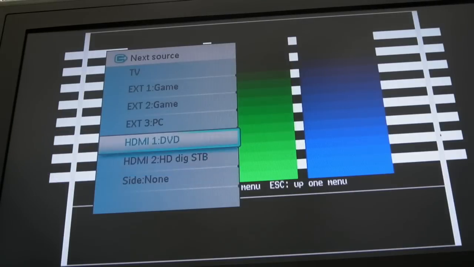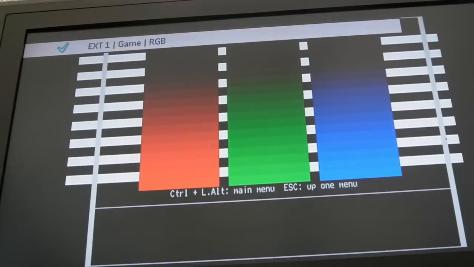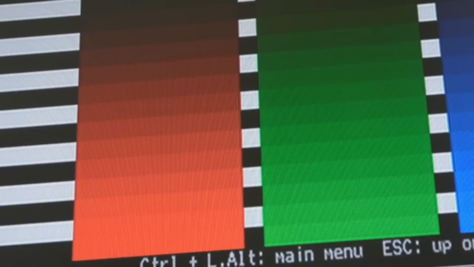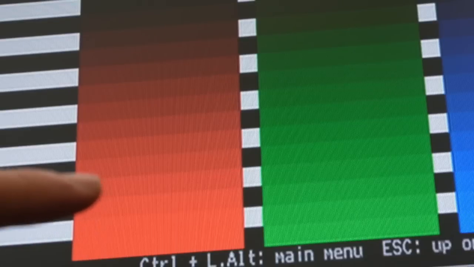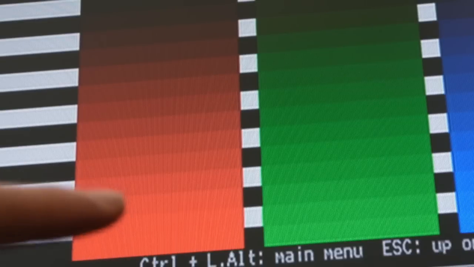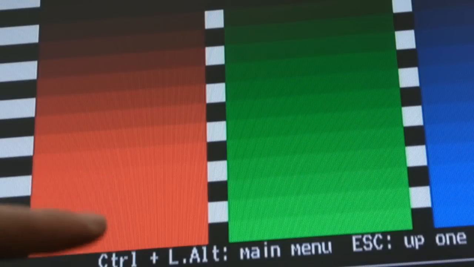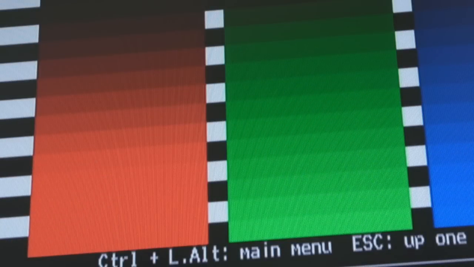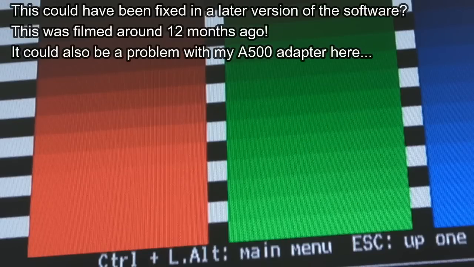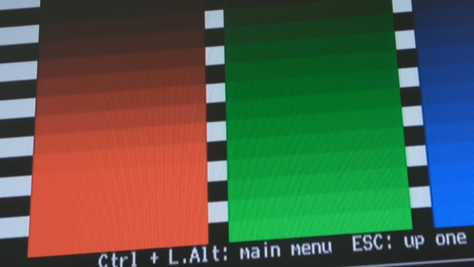Now if I switch back to RGB, yeah, you can see the difference clearly there. Now hopefully this won't get lost in compression, but this is RGB, and I can see very clearly gradient differences between these last 3 or 4 blocks here. And if I switch back to HDMI, this just looks like one big blob to me. So I would suggest that there is some sort of issue there. I just don't know what it is and why it's only affecting the red. It's a little bit strange.